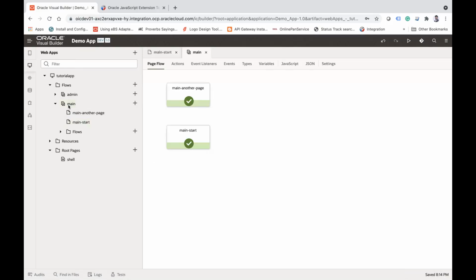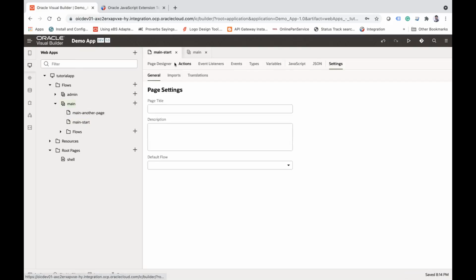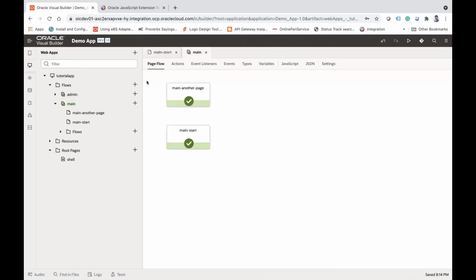Similarly, if you click on this flow, we have similar tabs here as we have on the main start. Whatever you create at the page level will be page scope. If you create a few things at the flow level, that will be flow scope, and these artifacts which you create at the flow level, you can use in any one of the pages. Similarly, if you click on this, you will have each and everything here too. Whatever artifacts you create at the application level will be visible at the flow as well as the pages. So this is your application scope. Let's return back to the main start page.